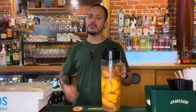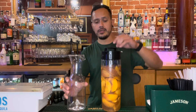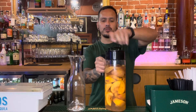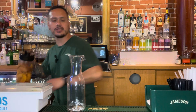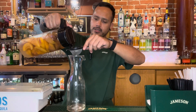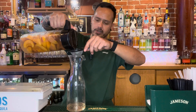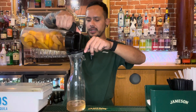The only thing left to do is strain out the fruit. So we're going to go ahead and double strain this into a separate container. The beauty of this infusion pitcher is that once we twist it, it's going to hold back all of that peach. So the second strain is going to be a fine mesh — we're just going to use that to get the tiny little bits of peach out of our vodka. Just strain, double strain that into a separate container.